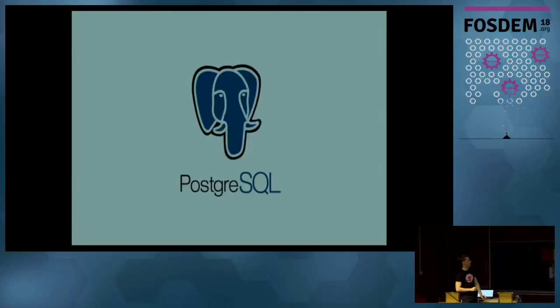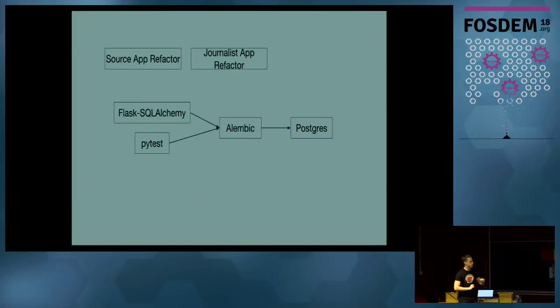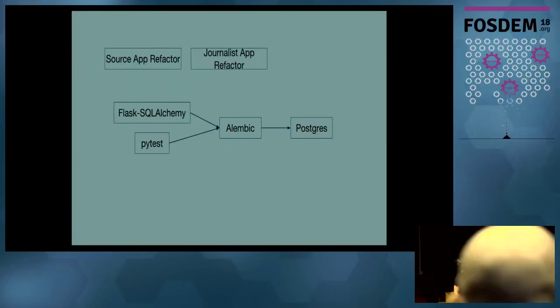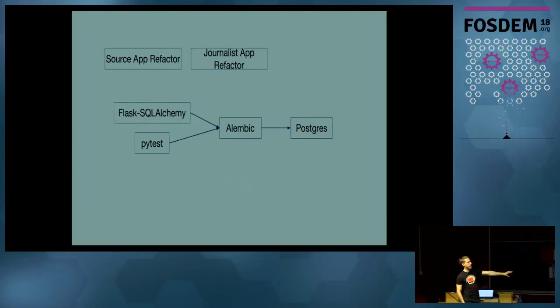Oh, that slide is not done. Anyways, 2 of the major things we've done recently: we had to get to the point where we could even add Postgres. We first had to add Alembic, which is the Python library and command line tool for applying database migrations. Before we could do that, we also depended on Flask-SQLAlchemy, which was not implemented in the original Flask application. We also had to do a pretty large refactor of our tests. And before we could even do either of those 2 things, we also had to do a large refactor of the source and journalist applications.